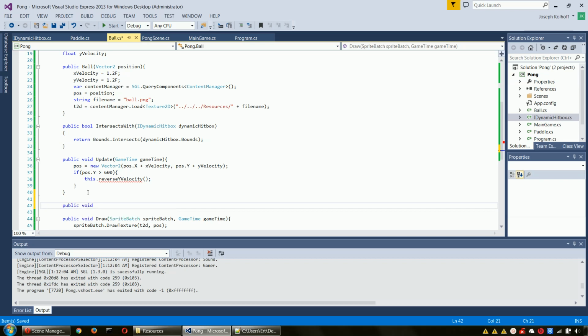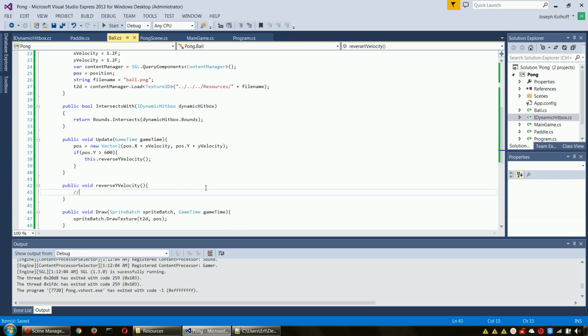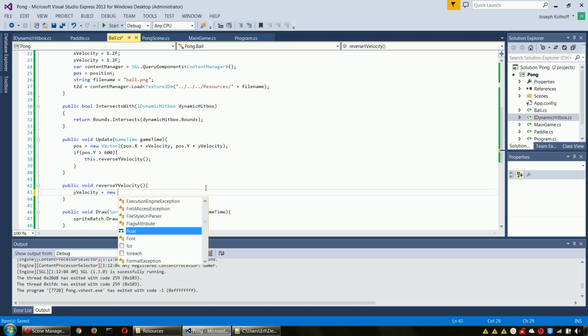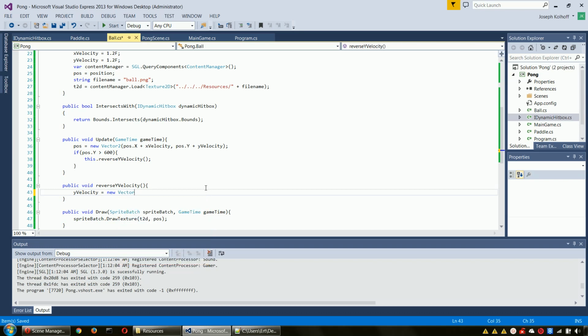Public void reverse y velocity, and then we'll kind of whoops. Y velocity factor 2. Wait, no, it's a float.